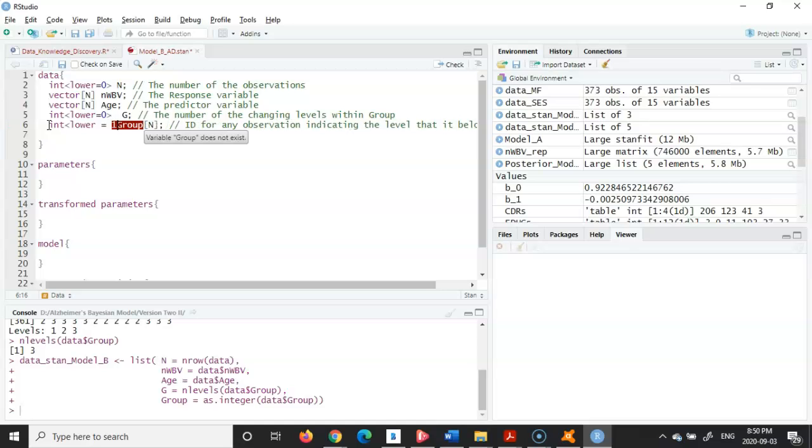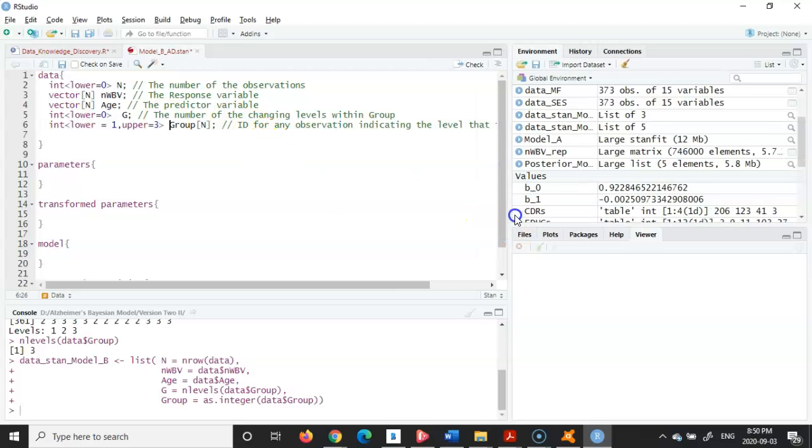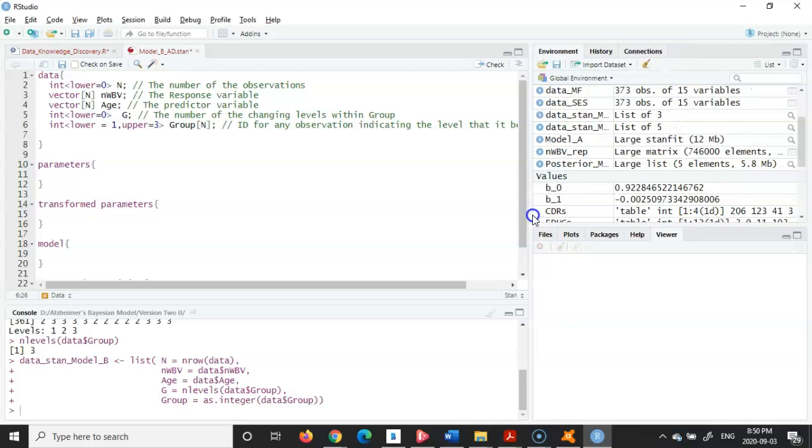Either it can belong to level number 1, or at the upper end it belongs to group number 3. And that's how I define it. That's very crucial in terms of the data block. When we have multi-level analysis, it's very crucial that the ID comes with the lower as 1 and the upper as 3. That's the maximum of the levels, changing levels within the observations that we have.